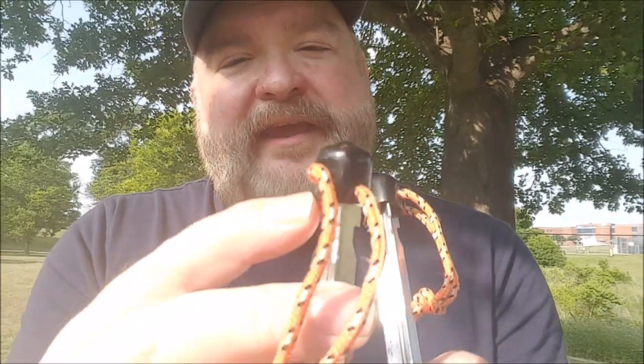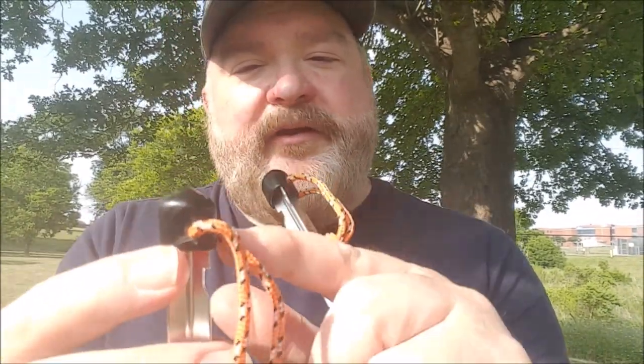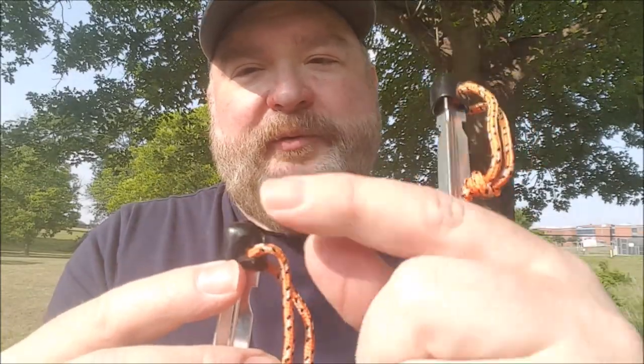The only hard part is getting the line through the little plastic part. So you have to make a hole and then get the line through, and it's time consuming. That's about it. But if you do DIY stuff enough, then you know about time consuming.